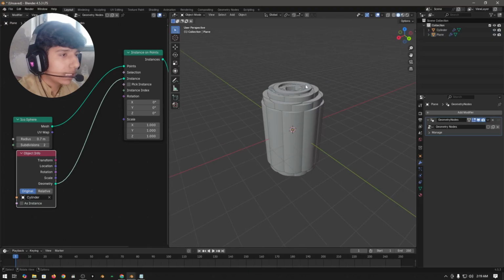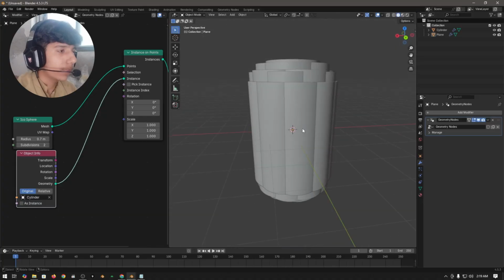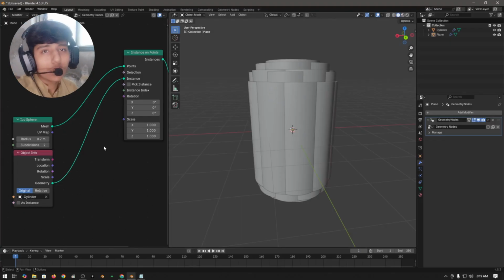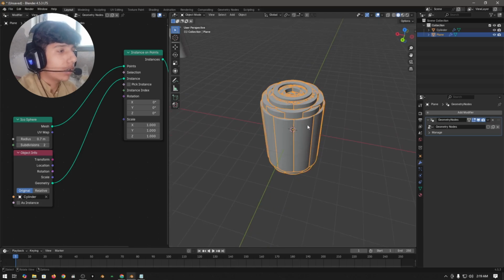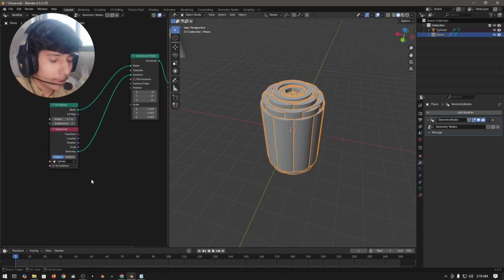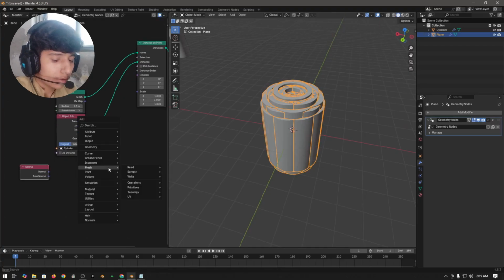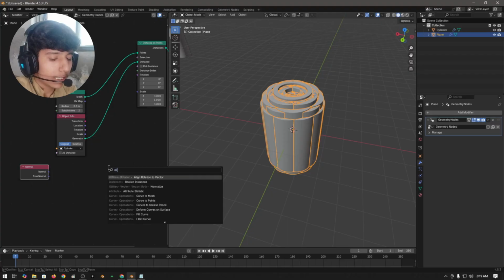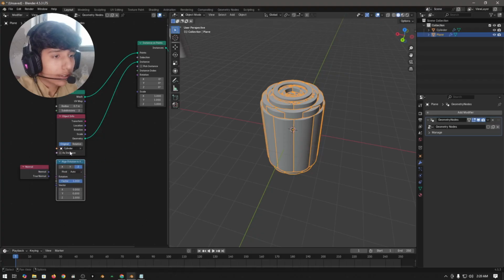Now if you guys can see here, the cylinder is here, but as you guys can see, it's facing only in one direction. We want it to grow on different angles. So what we need to do is tell Blender to add this cylinder according to normal. So we need to add a normal node here, then we need to add an align rotation to vector node. Now plug this align rotation to vector node into this rotation section.